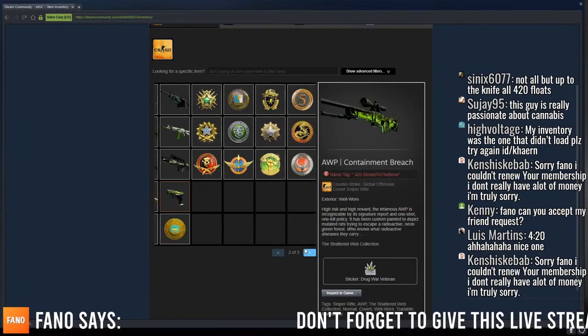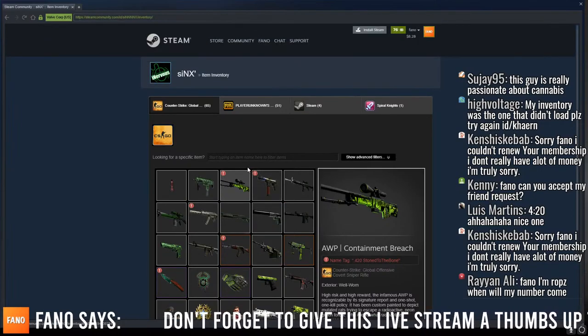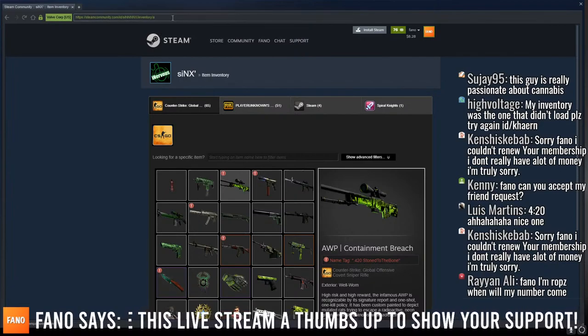All right, I'm giving you a 10 out of 10. You have some creative skins. You got a really cool inventory. Keep doing what you're doing, Sings. Thank you for sharing. Let's take a look at this next inventory. Let's see what else we got in here.